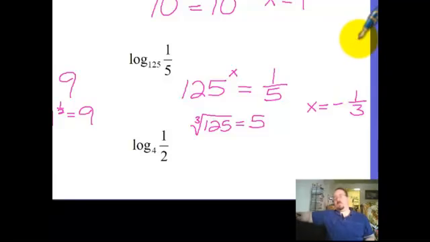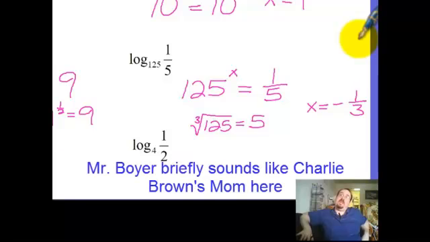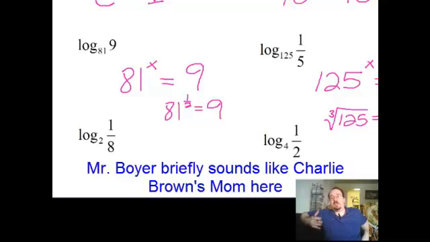Now, that's another problem where it's going to be hard to do unless you know some of the perfect squares and perfect cubes. I recognize that 125 was the perfect cube. It was a cube of 5. So we just have to work backwards a little bit.